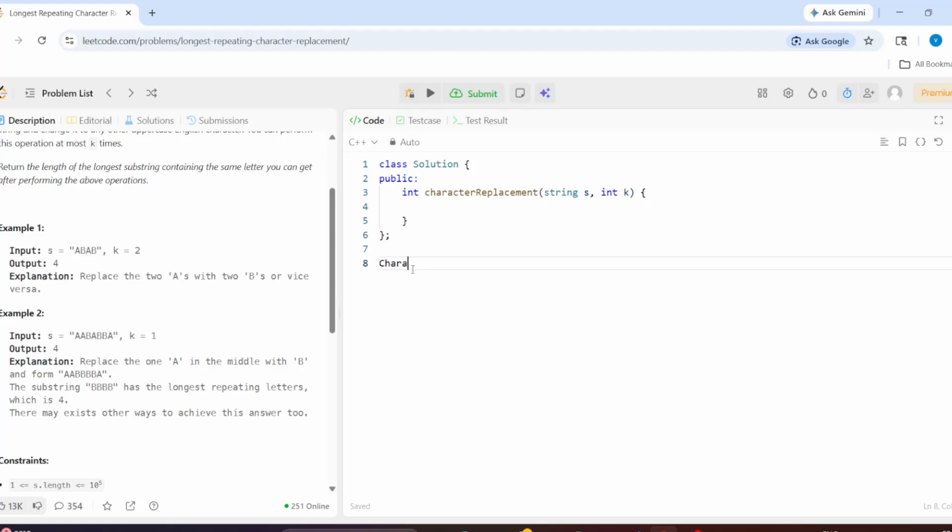The condition is the max frequency character plus k, so that we can make our substring containing the same characters.